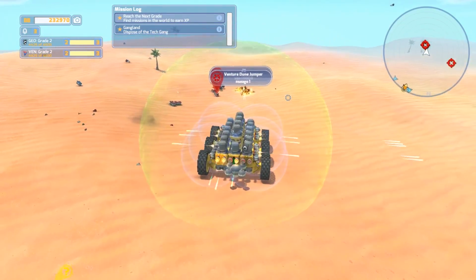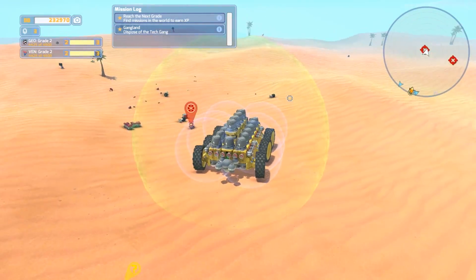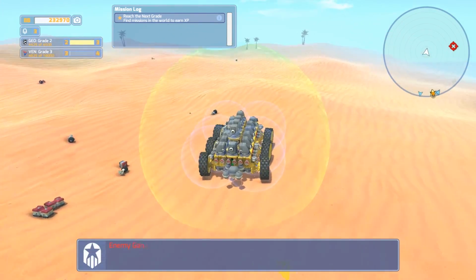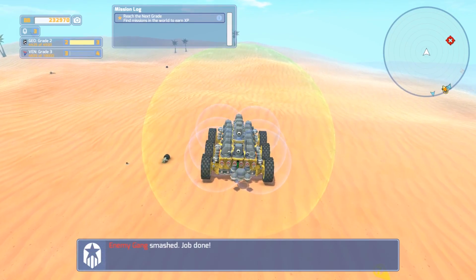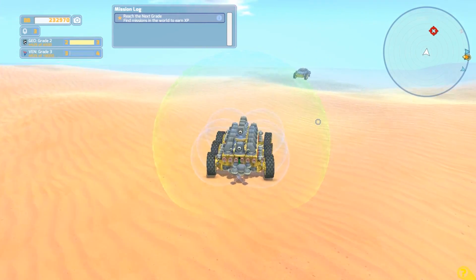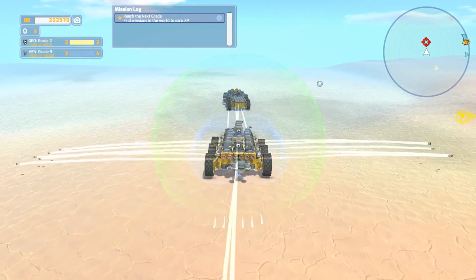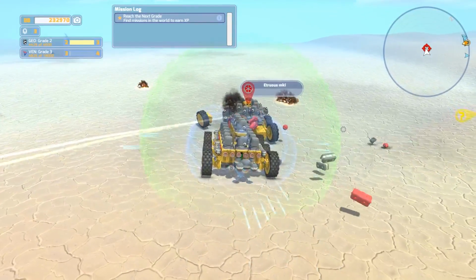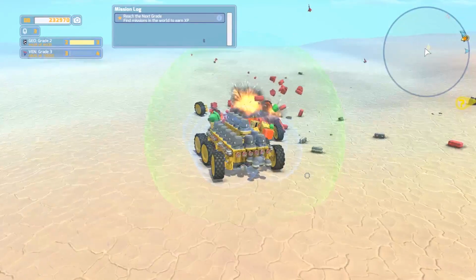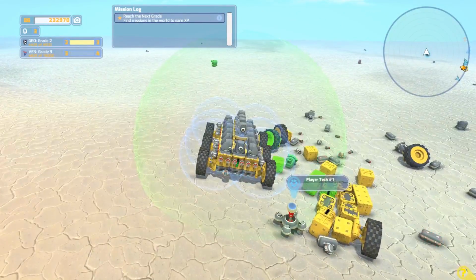There we go, he's gone. Okay, and he's gone. Venture grade license 3, awesome. We also just picked something up off of there. I've been throwing some of the new parts that I get on the vehicle until I destroy something big, and once I destroy something big, I'll throw down the SCU. I have been carrying the SCU on me, so that's been pretty nice to have, actually. And especially when you destroy a vehicle much like that, you can throw down the SCU.